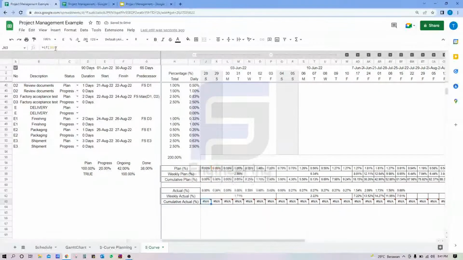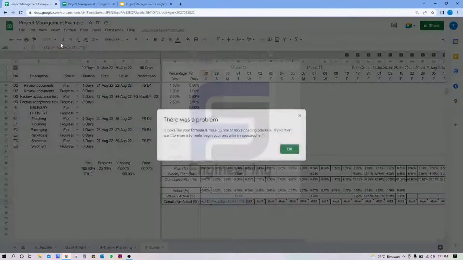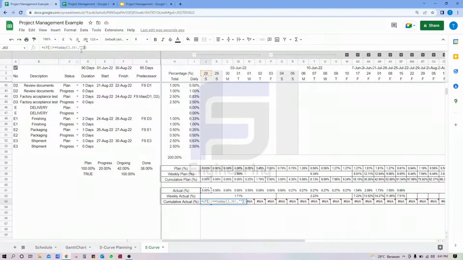Sorry, U2 less than or equal to today, blank.